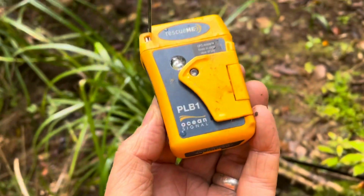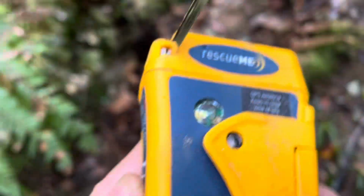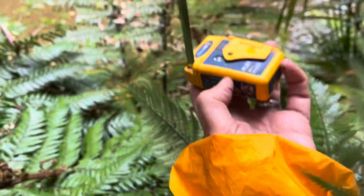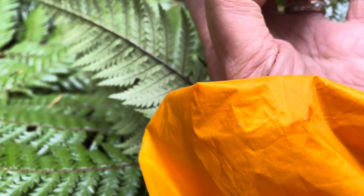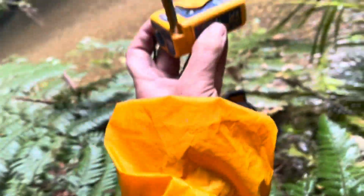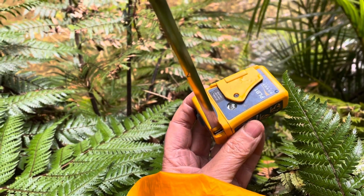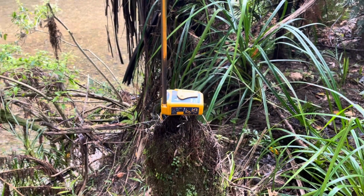This has been activated and it's flashing red, but it's also been flashing green, and apparently it needs to be flashing green, but as soon as it's flashed green, it doesn't matter if it's not. So we're having to try and find spots that have got clear access to the sky, which is a bit difficult in a forest, but it is flashing green now. I'm not sure how they're going to get here because they're going to have to walk in. Just leaving it there now. It flashes green every now and then.